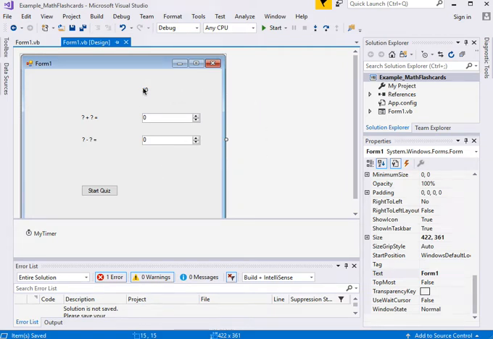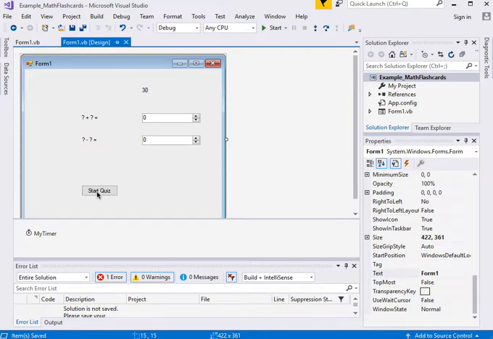Okay, so as you can see, I've already made a couple of things here in between cuts. Now, what I have is an add button and a subtraction button. I'm just going to work with my add button in these videos. I've also got a little label that just says 30, because I'm going to have 30 seconds. It'll count down. And I have a start the quiz button.